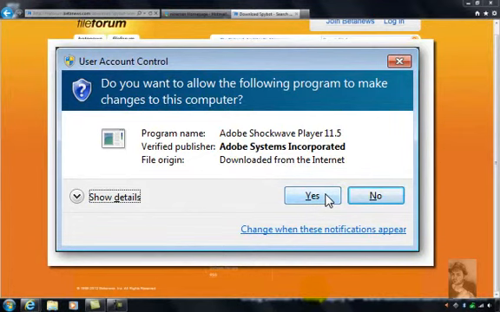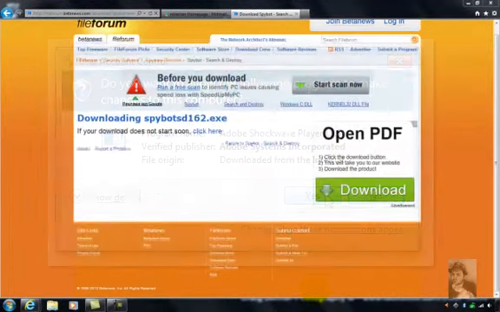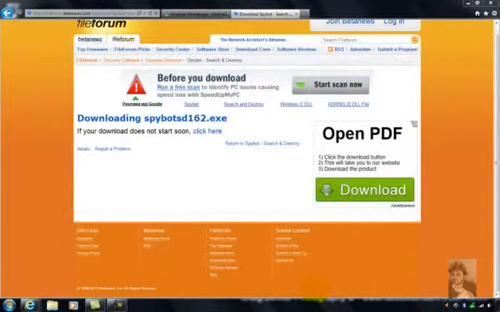Don't just click on yes to get rid of it. Make sure you understand what it actually wants you to do. If it looks a bit dodgy, just click on no, because as soon as you click on no, it prevents any further complications or administrative privileges for that program from taking effect. So in this case, we know we want to download it and install it, so I'm going to click yes.